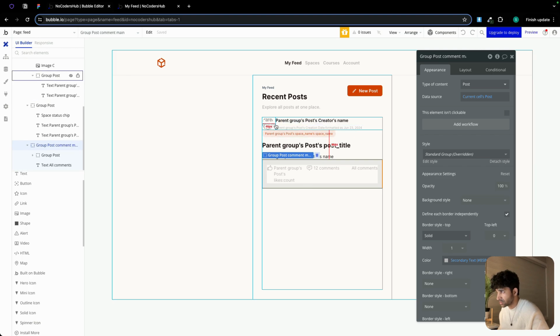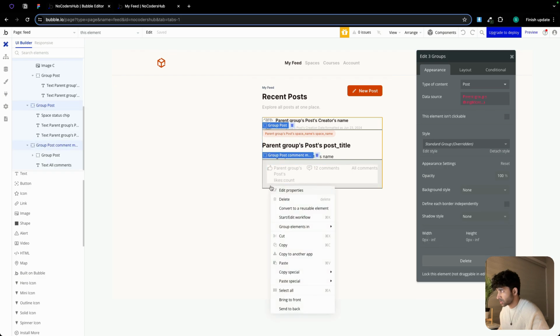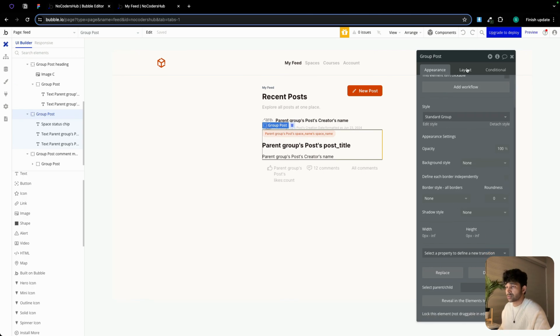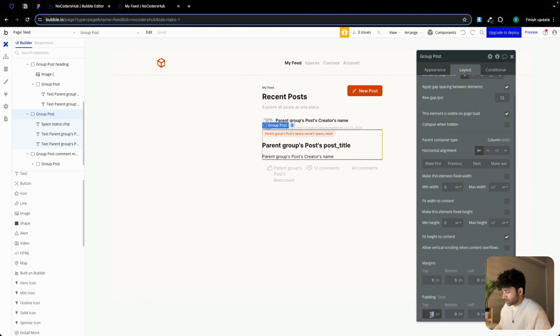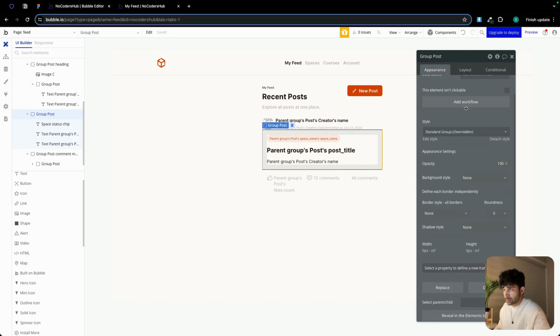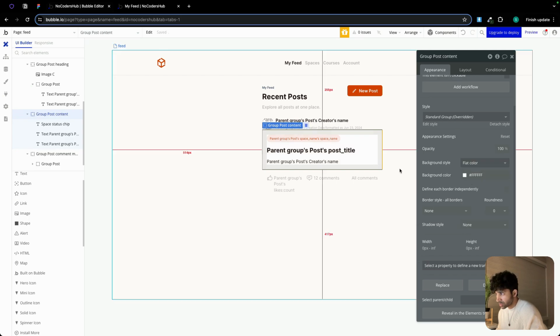I'm going to select these 3 groups, right click, group them into a column. I have one more thing. Let's add 16 again for this group. Let's call this group post content. This is going to be a flat color again.